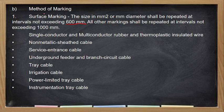Okay, method of marking. So kapag nasa surface, the size in square mm or mm shall be repeated at intervals not exceeding 600 mm. Na ibig sabihin nun, kunyari may isa kang length ng isang roll ng wire, that is 150 meters. Yung sabihin natin yung 2.0 square mm, dapat every 600 mm or 60 cm, makikita mo dun kung ano yung laki ng wire.